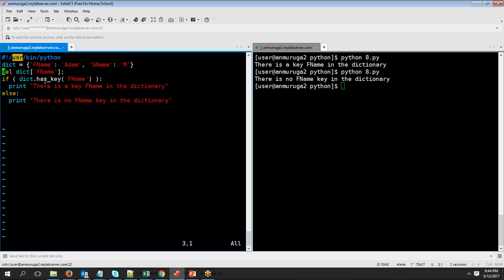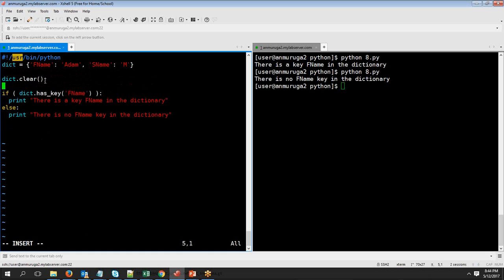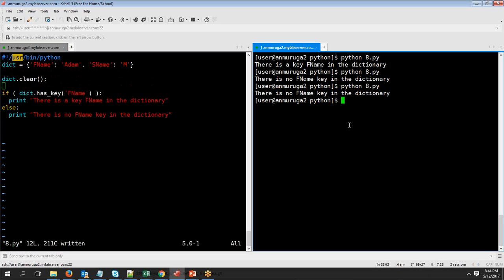Same thing. Now, instead of saying this, if I just say text dot clear, you can still see that it says it has no key. That is because it has not just removed one, it has also removed sname. You can check this. If I say sname, it will do the same thing.